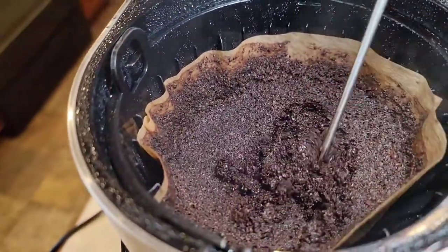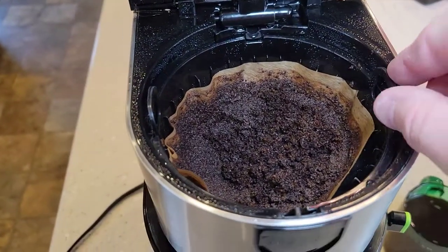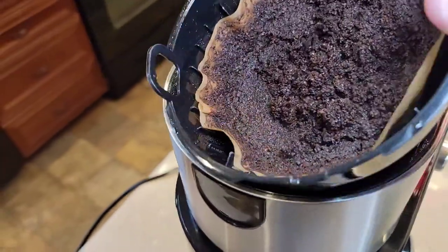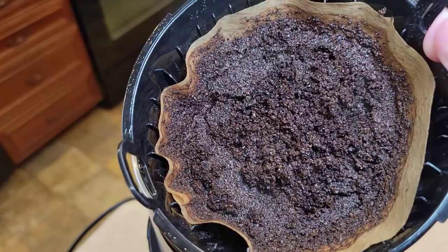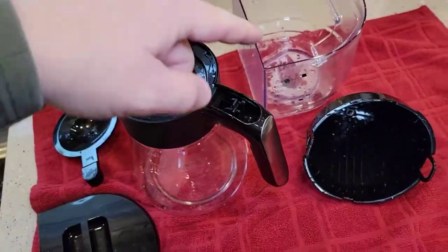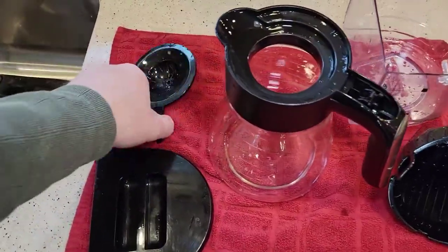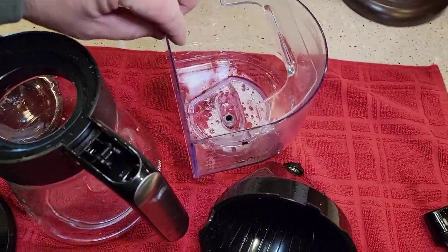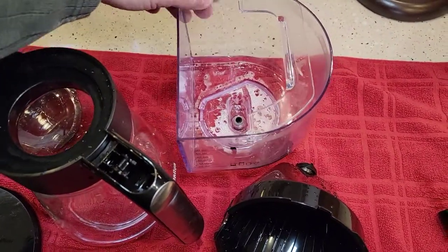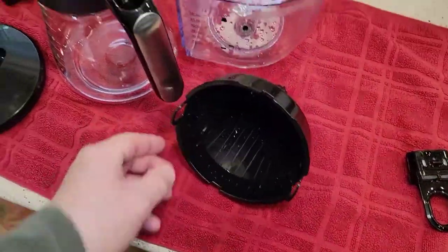The coffee grounds look like they've all been nicely saturated — a good brew. Let's go over cleanup. The filter basket has these little ears so it won't drip on you when you take it to the trash, and it's easy to dump out — that's why I like using the paper filter. All of these parts are dishwasher safe. The water reservoir is a little tricky to put in the dishwasher because of the small opening, but they're very easy to clean. I have found that the clear plastic can sometimes warp in the dishwasher, so I haven't put mine in, but the other parts I do.